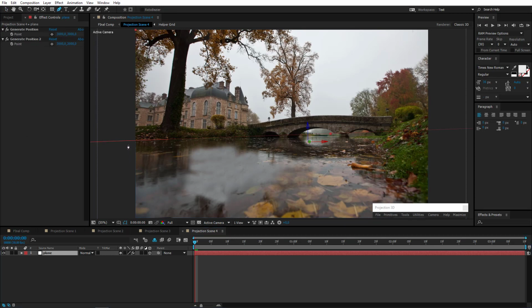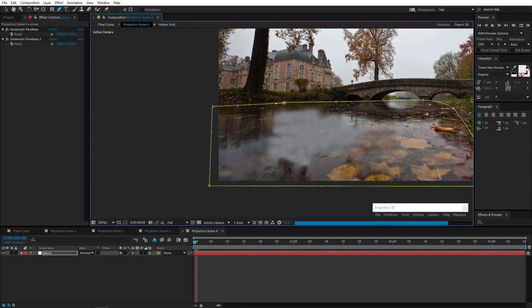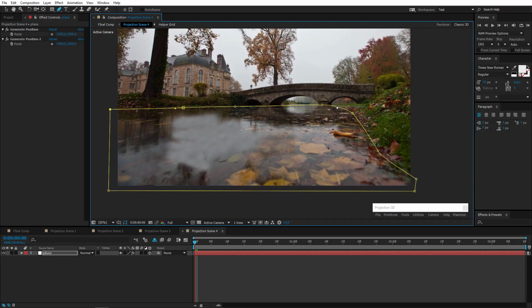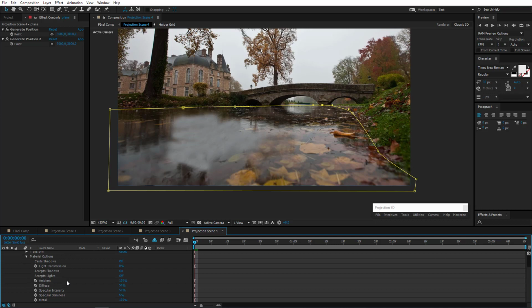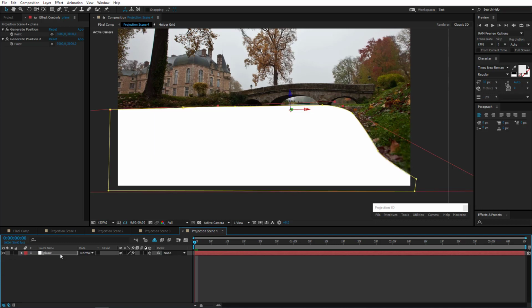Let's draw a mask. Okay. Now I'll open the Material option and disable Accept Shadows. Add some Fractal Noise.